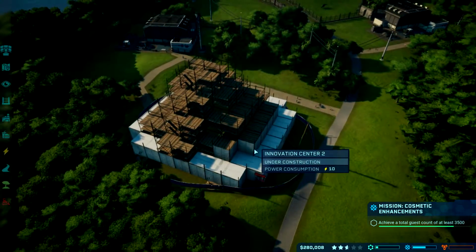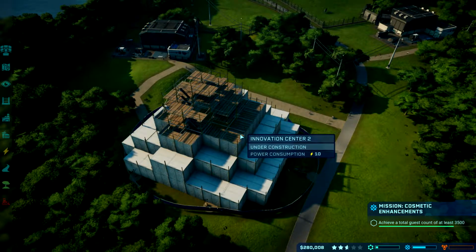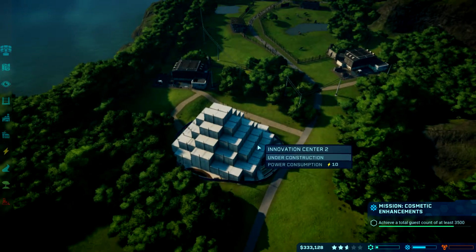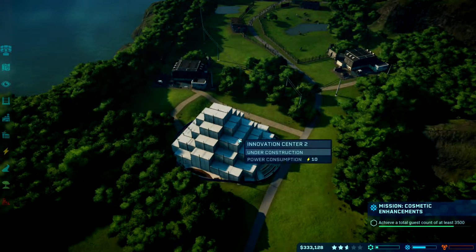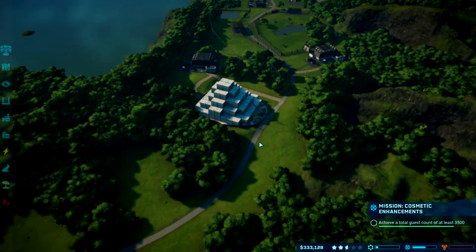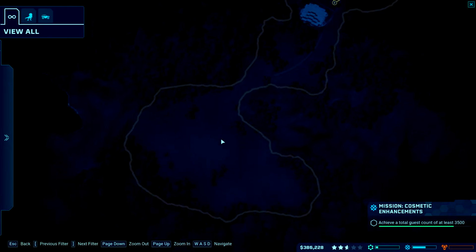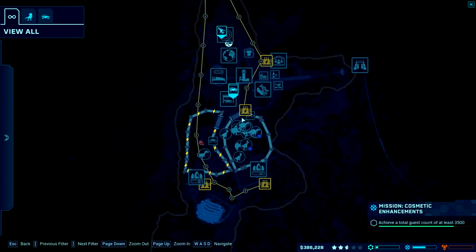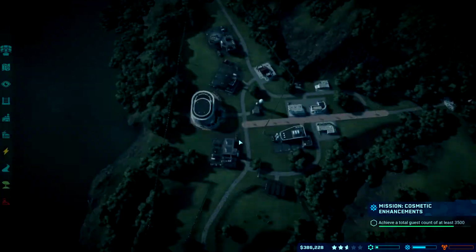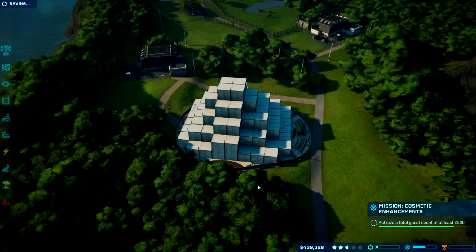And then we might need to save up for another power plant, which is easily done once we build this innovation center and get it running. All of the people will flock here, then we can build some stuff to keep the innovation center happy. Yeah, I think everything is going good. We've got some buildable area down here and a massive area down here. And we've got a massive area behind the power plant, so a monorail is definitely in our future to get people from place to place.